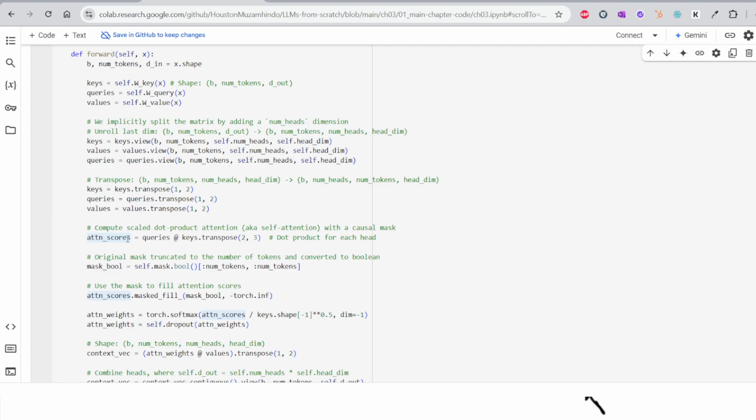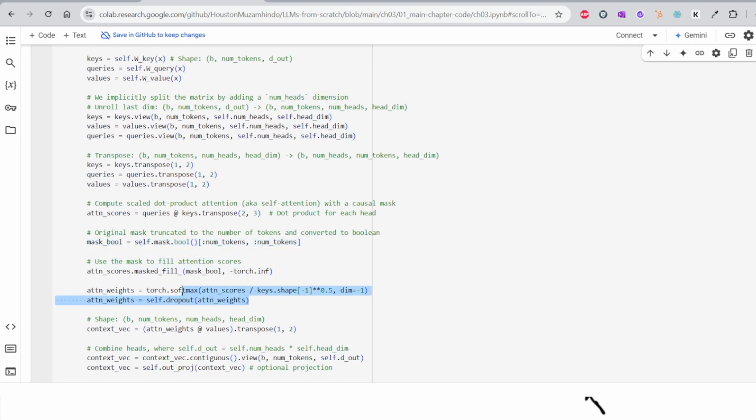It looks complicated, but the principles are the same as we did previously, with a bit of efficiency added to it. And now we compute our scores. Our attention scores are computed the same way: our queries are multiplied by the keys, the same way we did previously. Then we do the masking, and then we compute the attention weights with our softmax.